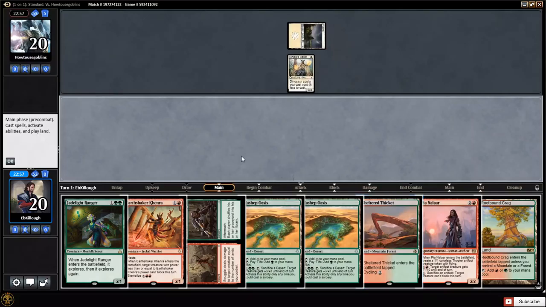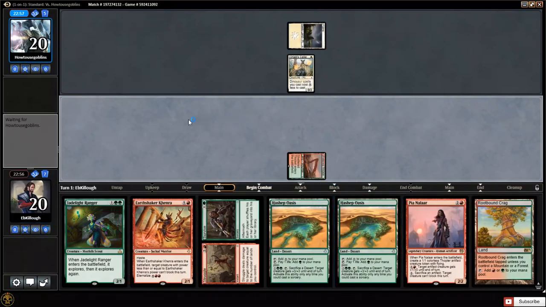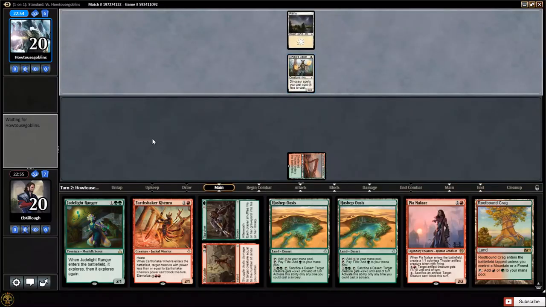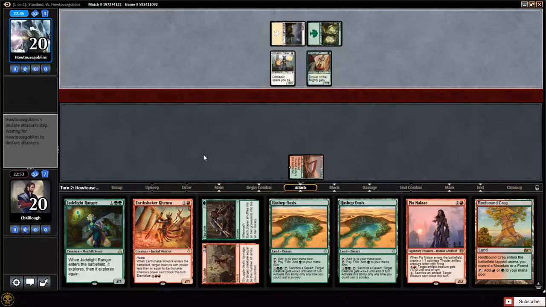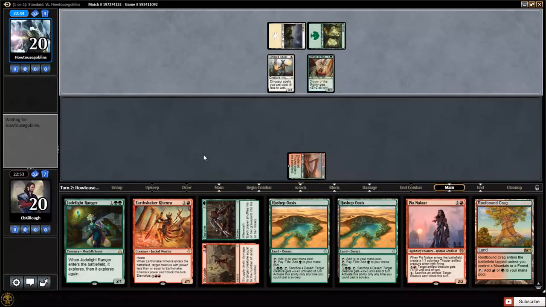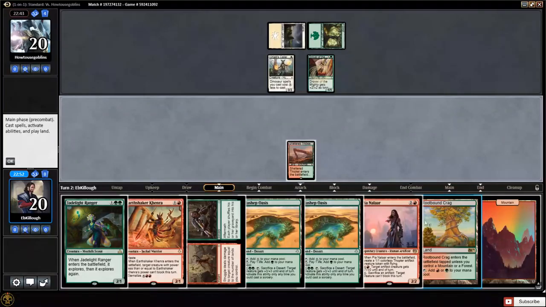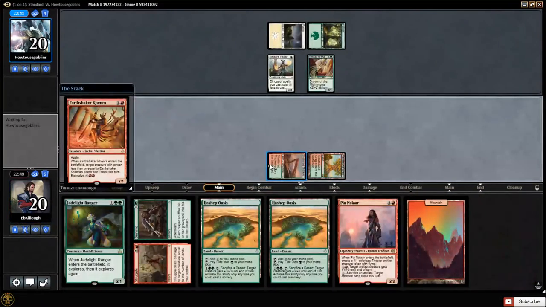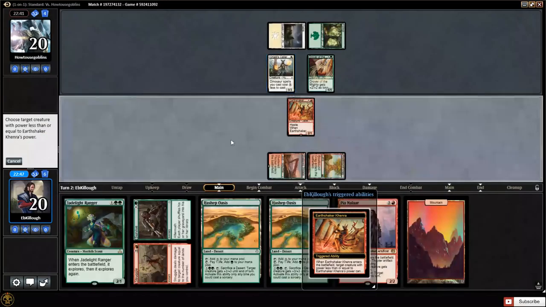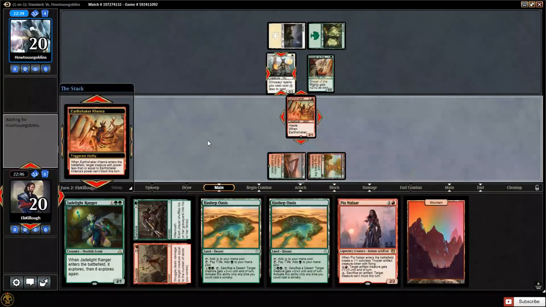Okay, well, we have a decent attack here on two. Should be able to make something not be able to block. Drover. Well, he definitely has the drovers.